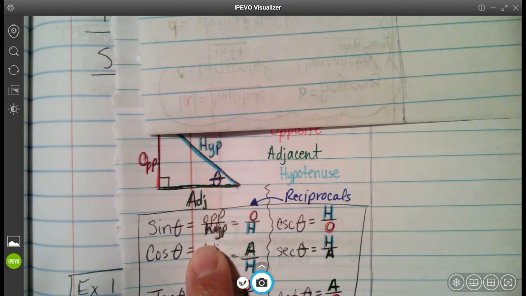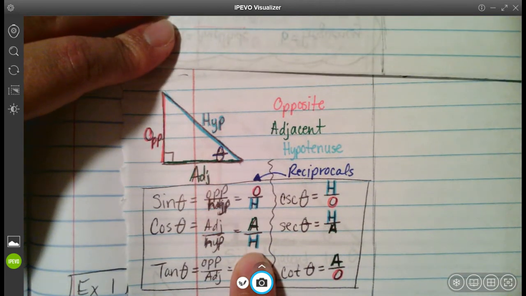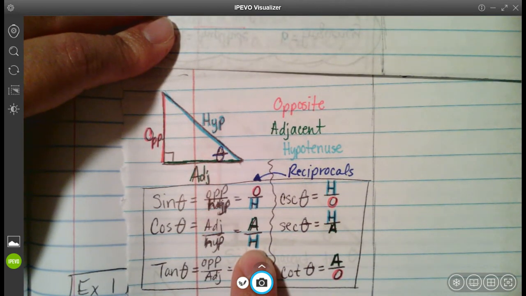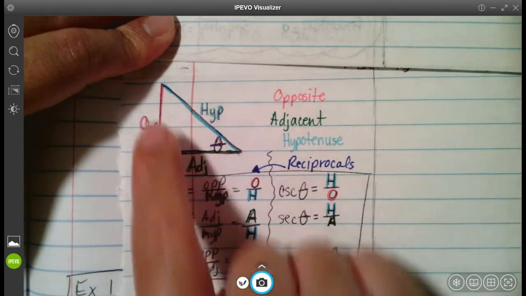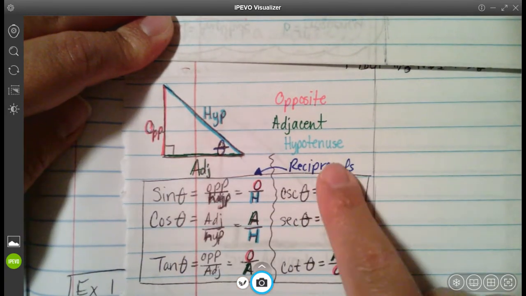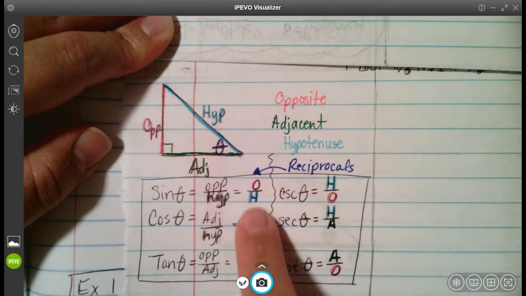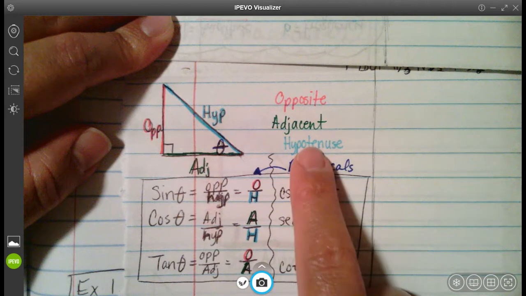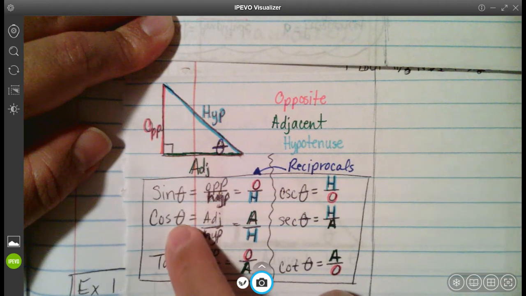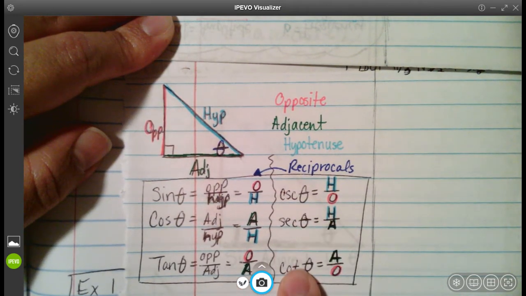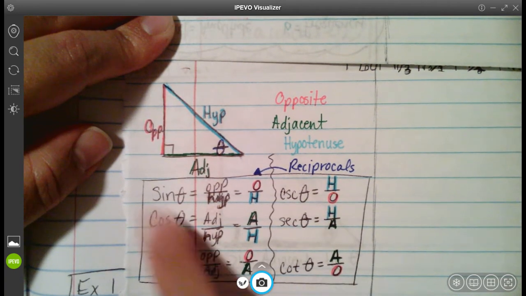The same thing goes with the other two. We have cosine of theta, which is adjacent over hypotenuse, so that's the CAH that we're talking about with SOHCAHTOA. Tangent is opposite over adjacent. And then you have the reciprocals, which are basically these ones flipped. Cosecant, which is the same as 1 over sine, is just these two flipped. Secant, which is 1 over cosine, is these two flipped. And cotangent is the reciprocal of tangent, so again it's two sides flipped.